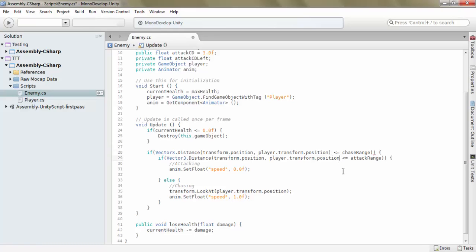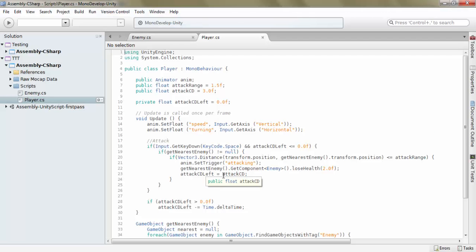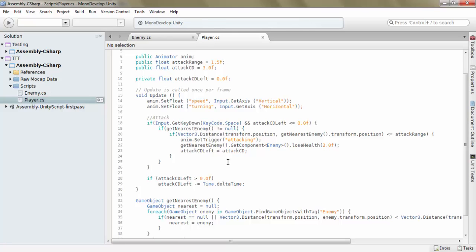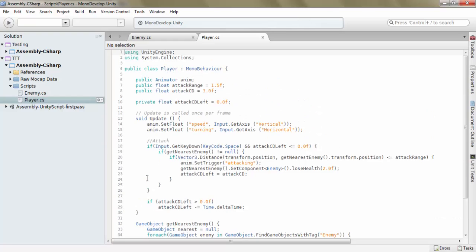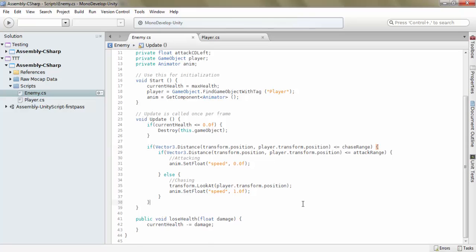It's my bad. It should be like this. And this should go away. Great. Our player has this attack CD. Alright, so let's move this into his update as well.